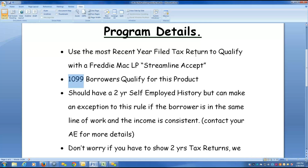Yeah, so whatever the normal, I've got to see what the percentage would be. I can get back to you on that. But whatever the normal guideline would be, that's what we would follow. The only difference here, the caveat here that really helps us out, is the fact that we don't have to average 2 years if they went up. Does that answer your question?